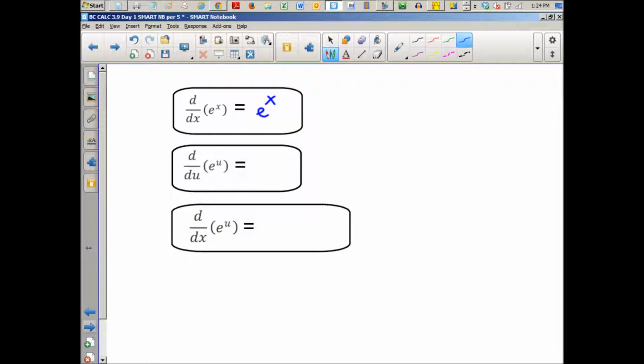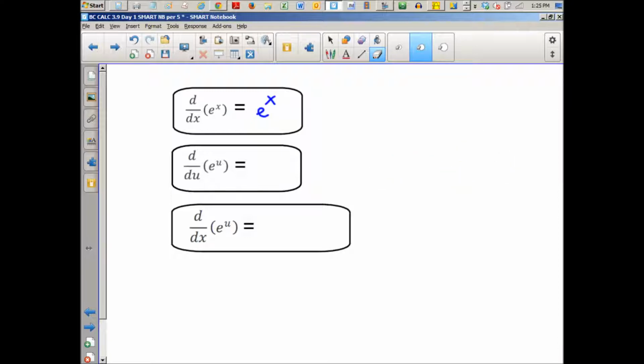And here we can see that of all the different bases that we've ever studied in your algebra classes, remember you studied 2 to the x, and you've studied 3 to the x. You've even done problems with money where it's like 1 plus 0.04 over 12 to the 12t if you're doing finance stuff, and the base was like 1.0, whatever. But of all the different bases we've ever studied, it turns out e to the x is the most interesting and most convenient one. Because when we're doing derivatives, e to the x is the one whose derivative is itself.